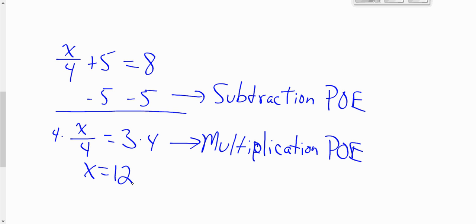Okay? So those are properties of equality. These are all possible proof reasons that you could use depending on what you have to do in your proof to get where you want to go. So now we have some more tools in our belt to justify statements that we might need to make later on. And you'll see a few. Okay? All right, let's go back.